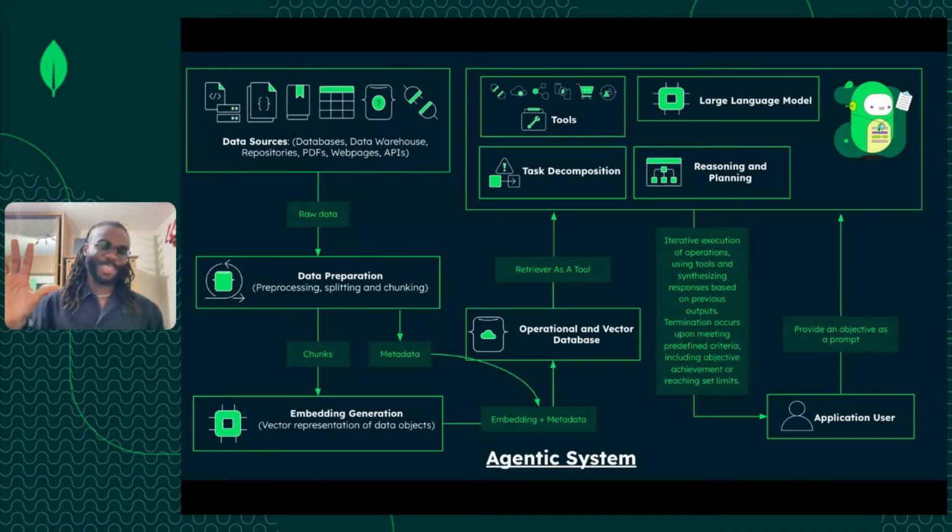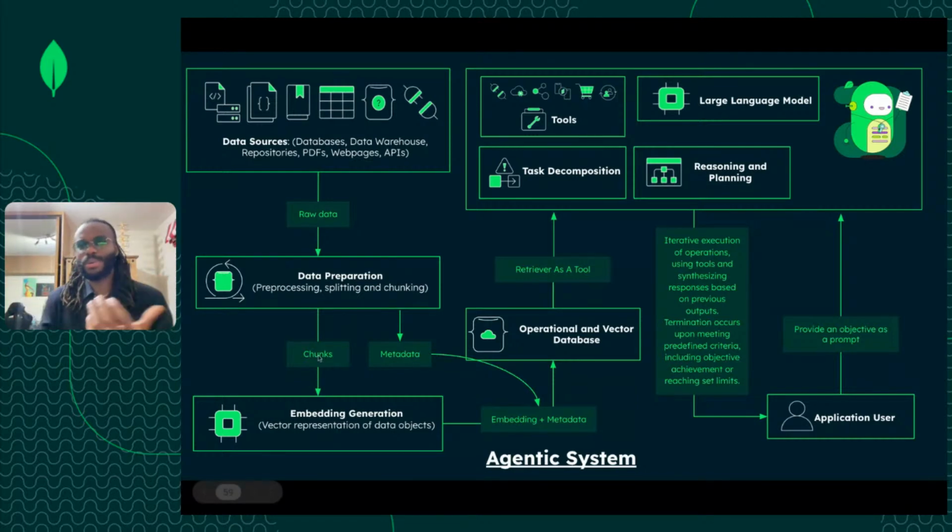So there's a lot going on in the slides, but it's not complicated. It's just a visualization of what we're going to be building, or what I'm going to be showing you today. So we're going to have a data source. We're going to ingest the data source into a development environment, and we're going to prepare our data. We're going to do some splitting. And in this scenario, you start to explore things like chunking strategy, data validation, and data completeness as well. Then we're going to generate an embedding of each of these chunks. And alongside the embedding and the metadata, we're able to store those two data types in MongoDB.